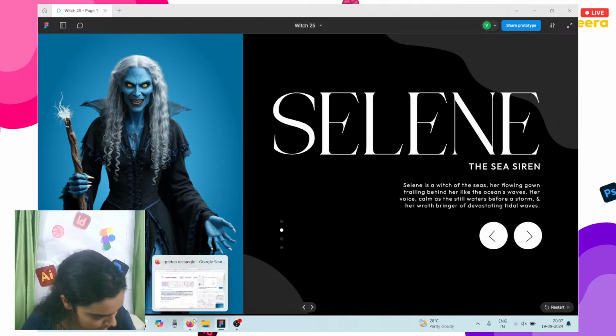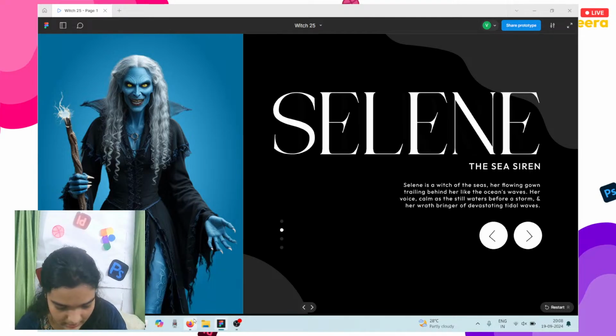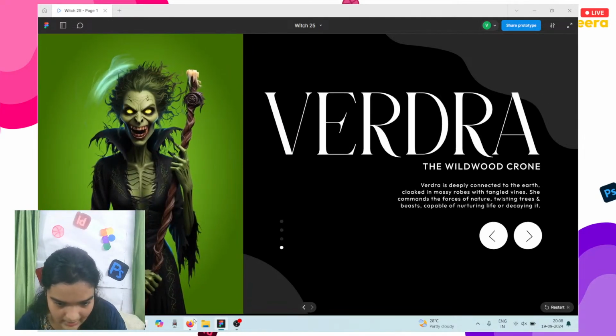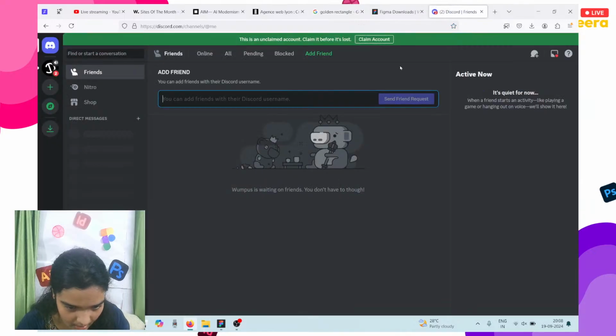Hold on. Let me open up Discord really quickly. I think I've got to load it. Give me a moment. In the meantime, enjoy the depth and detail of this UI design. Today is super awesome in terms of UI design. This is day 25 of the 100 Days of UI Design, and we're logging into Discord really quickly.